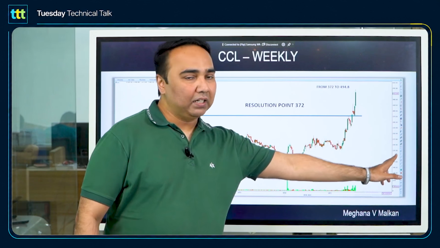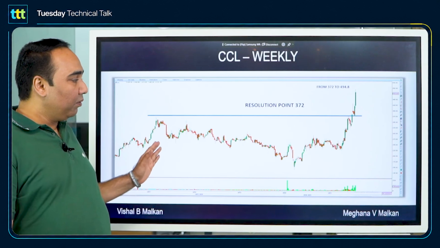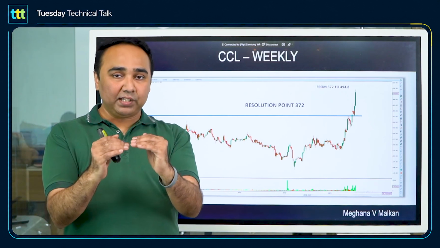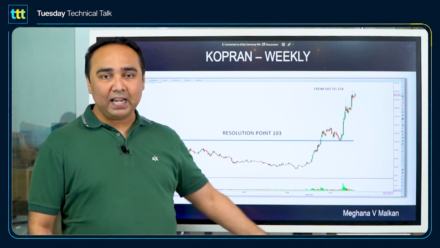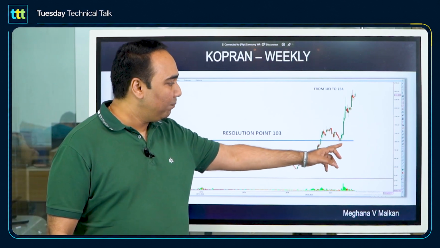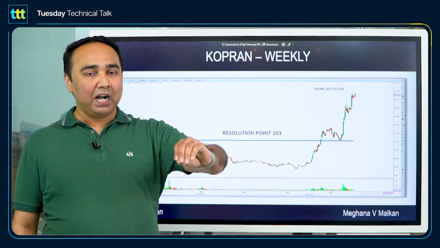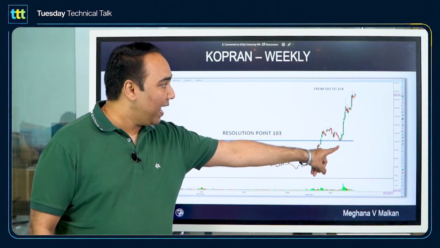Then it can go back into the consolidation phase for maybe another 5 years, maybe few weeks, maybe few months, don't know. So we are only buying on breakout and we are holding if the breakout sustains. And then we can even do pyramiding, and we can talk about that in the next session. So this is cup pattern, Copran. Again, I think this was recommended in one of the videos last year, and it went up and it retested the resolution point. Retested. That's the best part. This is like a dream trade, a very low risk trade, and then bounce.